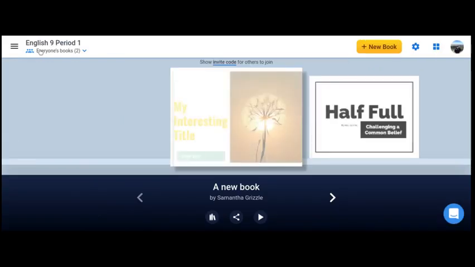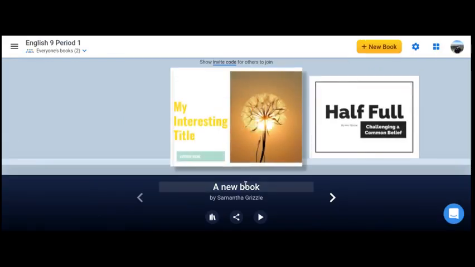So what's going to happen once you've completed your book, and once you kind of start working on your book, it'll get added to your teacher's library. So your teacher can always access your book at any time to see how you're doing, if you need any help, and how your progress is coming along. So when you get to that point, you're going to want to come into the library, rename your book, and you're just about as good as gold. That is your project. So get to work, ask your teacher if you have any questions about Book Creator, and this is how you do it.